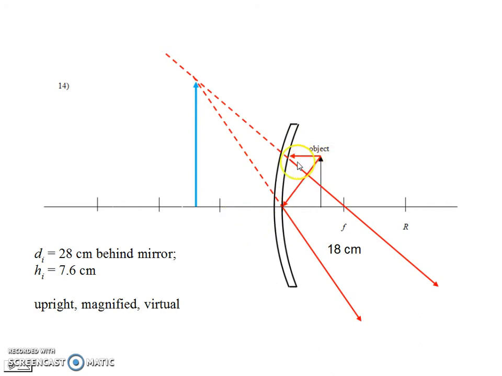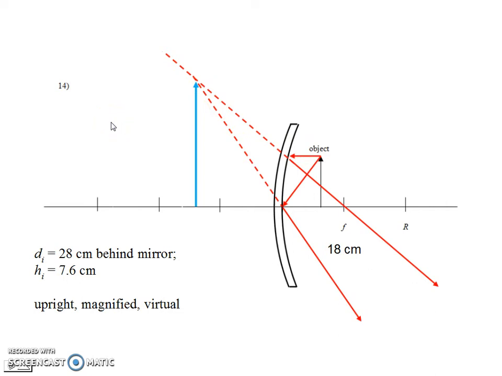Light does not go through mirrors. Think about that for a second, right? Light does not go through mirrors. That's why we're using these dashed lines, where we think the light comes from back there. Light's not really going through the mirror back there. We just think light is coming from there, so that's how we see the image. That makes it a virtual image. Also recall that virtual and upright always go together for a single device. We also said that a virtual image is when you have to trace light rays backwards, which is exactly what I have to do here.